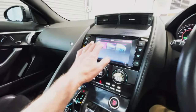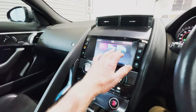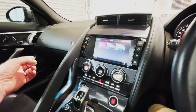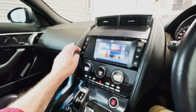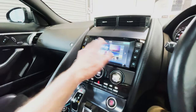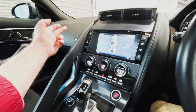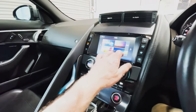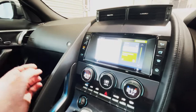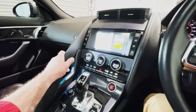The infotainment package is very fully featured. Music sources include DAB, FM, and AM radio, Bluetooth streaming from the phone, and a media library so you can upload your music onto the car's hard drive and play it from the car's own jukebox. Bluetooth telephony is very fully featured, clear and easy to use. The climate screen lets you direct airflow and synchronise the two temperatures. The satellite navigation is very clear and fully featured — people find it very easy to use and interpret.